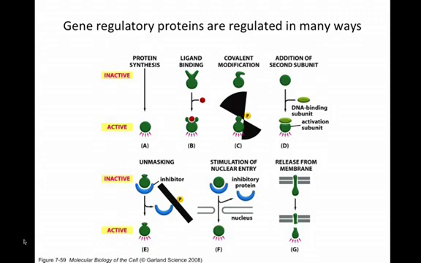Sometimes the gene regulatory protein's always there, but it's inactive because it's bound to an inhibitor. Who can tell me an example of a gene regulatory protein that's always there, but normally bound to an inhibitor? We need to get rid of the inhibitor through phosphorylation and degradation. Is it E2F? E2F is another one that I wasn't thinking about. E2F and RB. And I just heard NF-kappa B. So that's two examples you were able to think of, things we've heard about in the past that are normally there with an inhibitor.